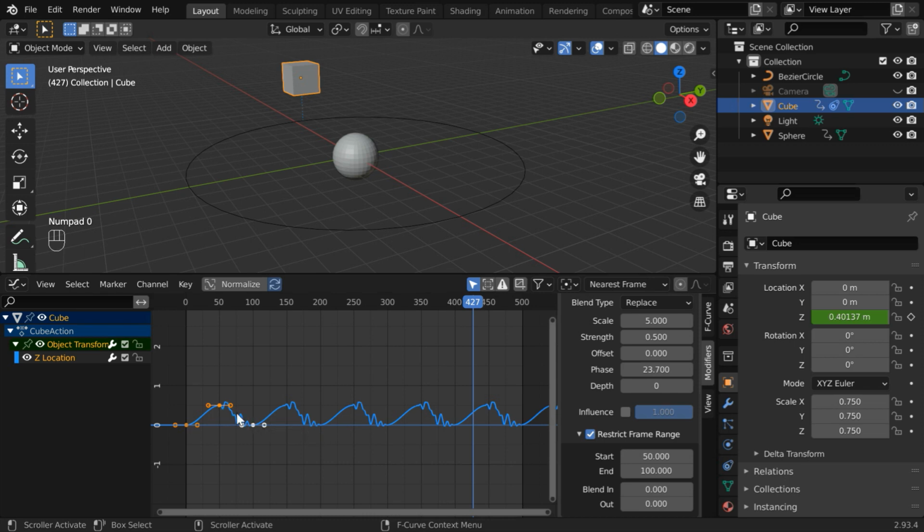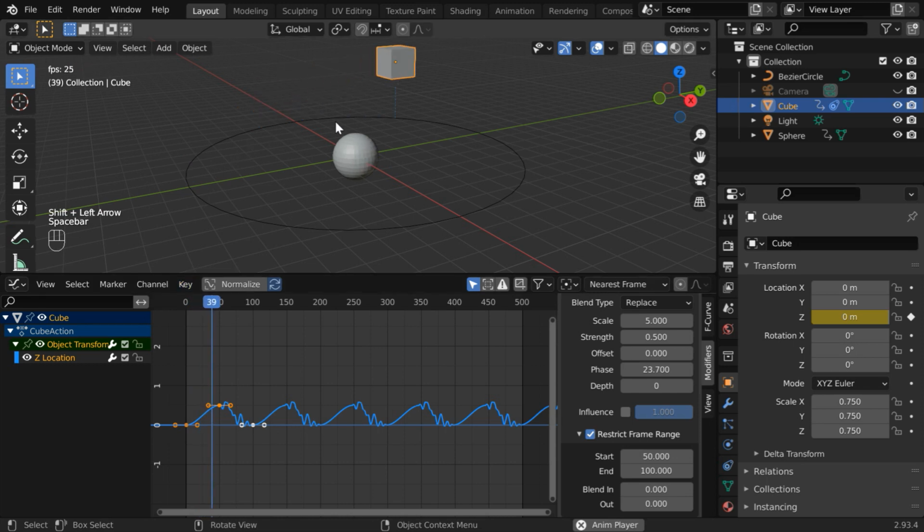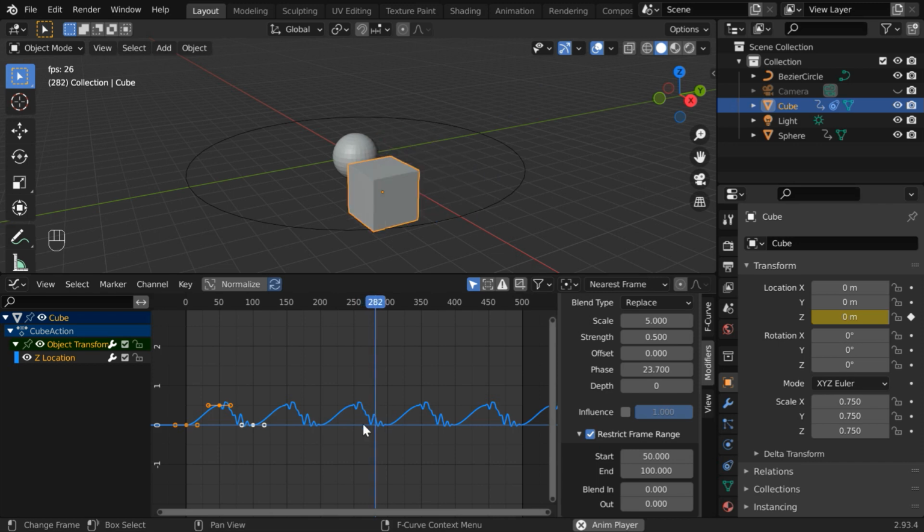So, you can see that the vibration or the noise is now added only to the second half of each cycle, and this is repeated equally for all the cycles that we have. Now if we run this, there won't be any vibration in the first half, the vibration or the fluctuation will happen only in the second half. This is not only true for the noise modifier, we can restrict the effect of any such modifier by using this option, Restrict Frame Range.